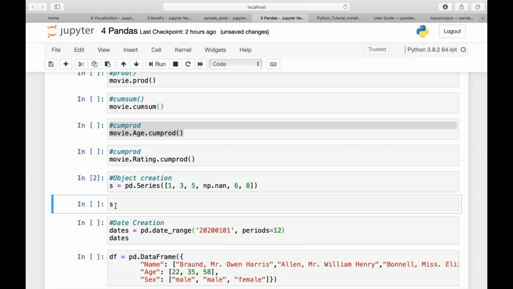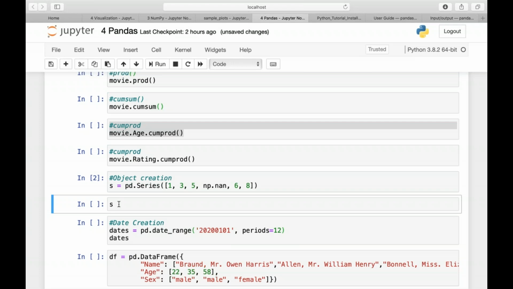So now a question for Kavita. What is the type of S? We have created an object, correct? What is the type of S? Integer? I don't know, sir.